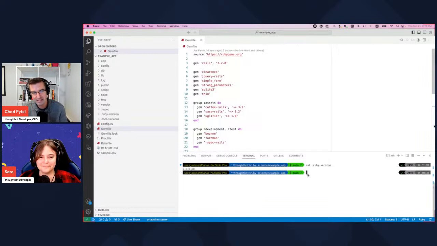The other option is we could do them one at a time, increment the version of Ruby, see if everything runs, then increment the version of Rails, perform any updates, bundle, perform any updates we need to do, make sure our tests pass. Sarah, do you have an opinion based on what I described, or clarifying questions that can help us make that decision?